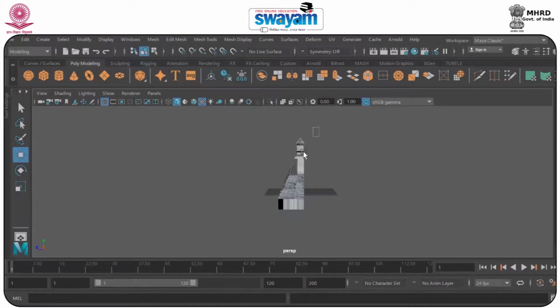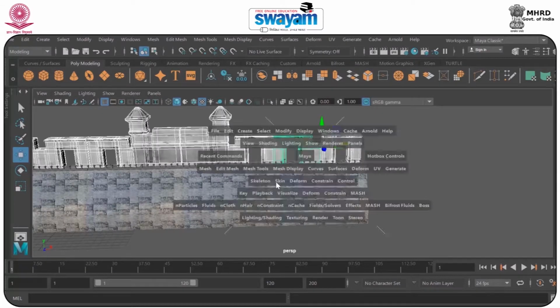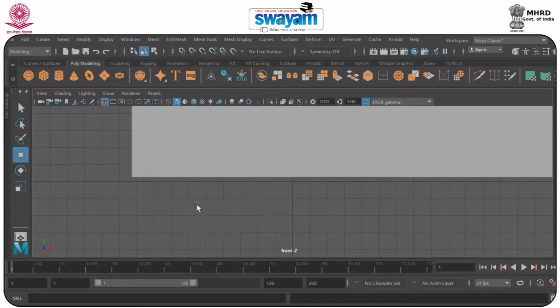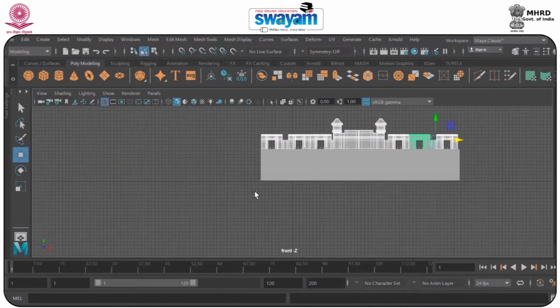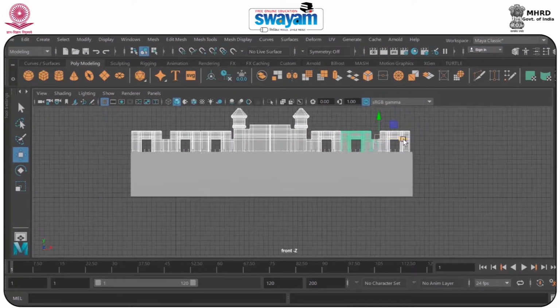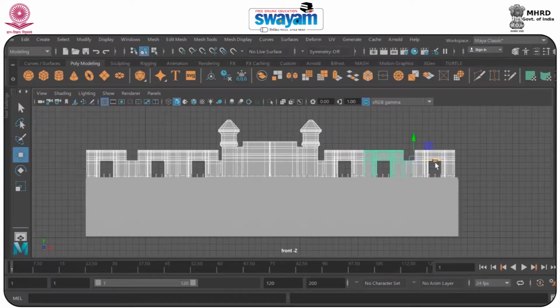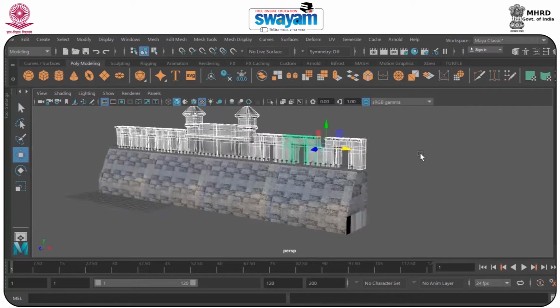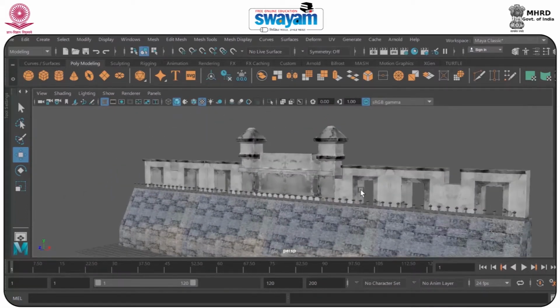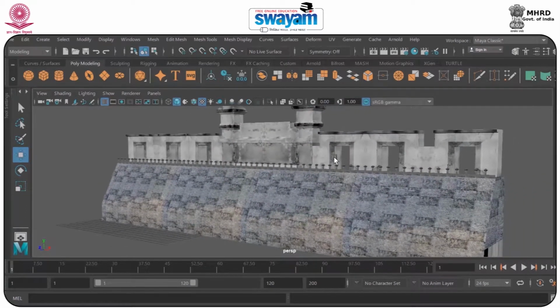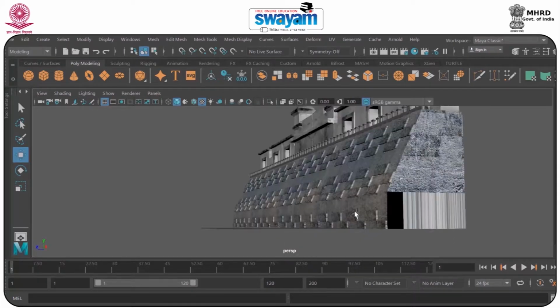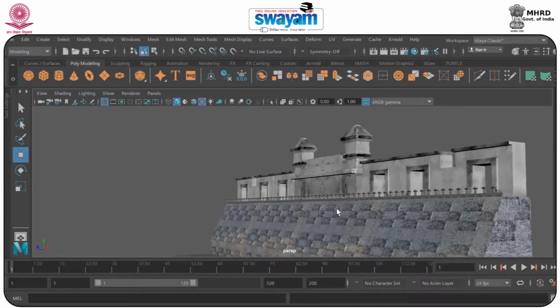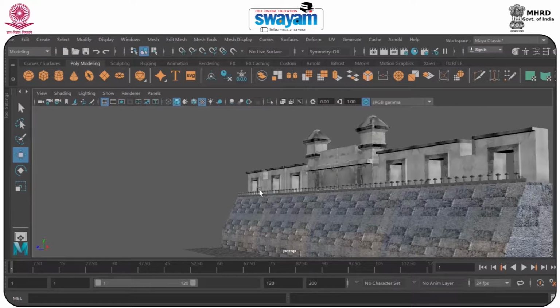As you can see, we have formed this. Select this, go to the front view. First save your file. As you can see, I will put it like this, because I don't have to open the UV here. I will put it somehow like this, and do the editing in the compositing software.